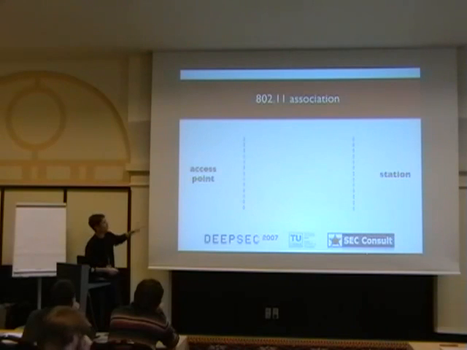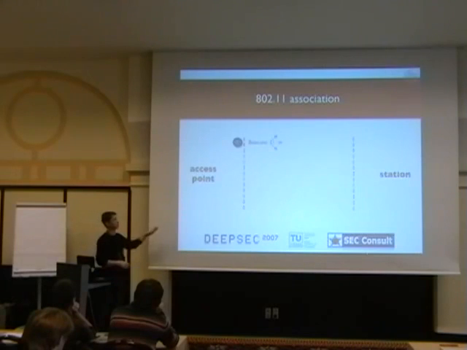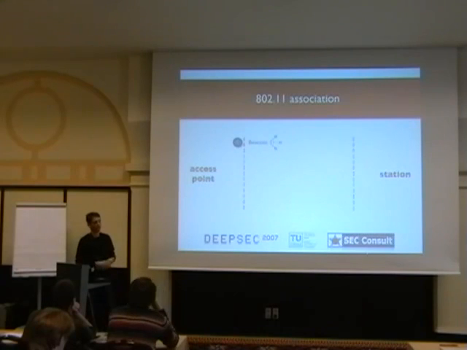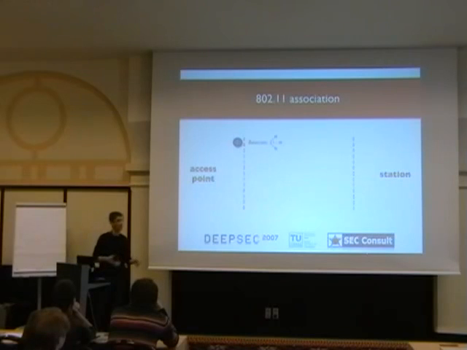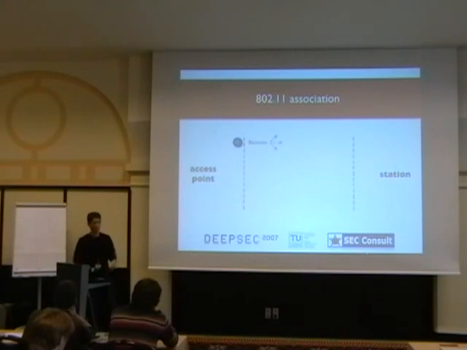In this example, we have an access point on the left and a station on the right. And I will just show you how this works out, how they can connect to each other. The first thing we have on the access point side is that the access point is sending out so-called beacon frames. A beacon frame is nothing else than a management frame that contains information like, hello, there's a network available, its SSID, its network name is, I don't know, my network. I'm talking on channel 9 and I support the following rates. So that's all there is about this beacon frame.